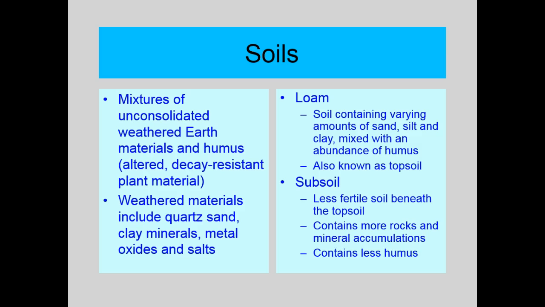So anything larger than 2 dimes thick, or 2 millimeters, is going to be considered gravel. Anything 2 millimeters on down to, and basically, let me say this, anything that when you rub between your fingers feels a little gritty, that's sand. Okay? Now, the next one down is silt. Silt could be quartzy material, or it could be other kinds of material. Silt is a particle size smaller than sand, but when you rub them between your fingers, it feels like flour, right?